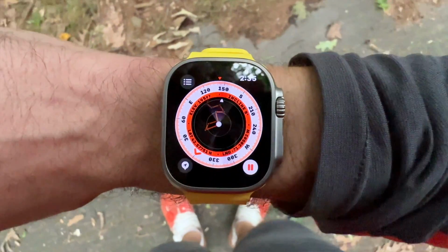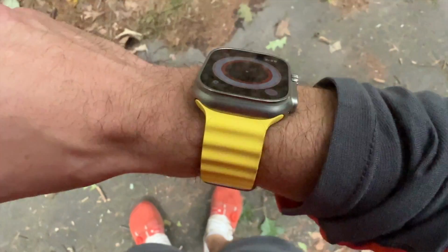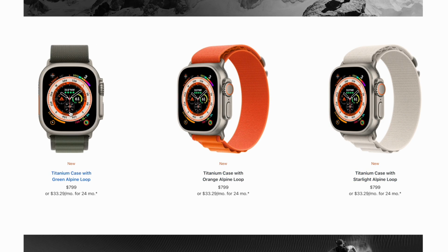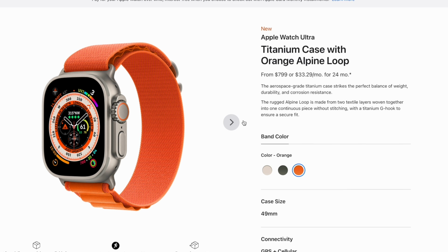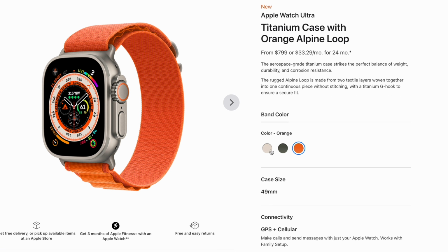And with that out of the way, without wasting any more time, let's dive into the first category, purchasing options and pricing. The Apple Watch Ultra only comes in one version, so it's pretty easy. This one version costs $800 here in the USA. That's going to vary wherever you are in the world. There are a few different versions of it on Apple's website, because when you buy it, you get to choose what kind of band is included in the box. There are 3 different bands you can choose from, and each of those bands has 3 different colors. So there are 9 different versions of this watch in total, but at its core, it's all the same watch.